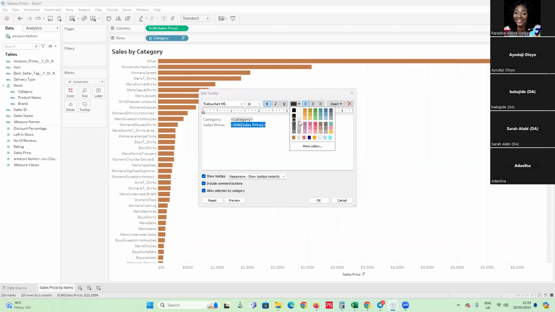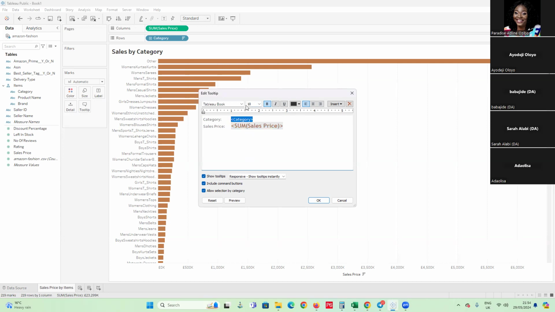Let's use black. Okay, so it's a little different. So I'll just use this color and increase the font to say 15.